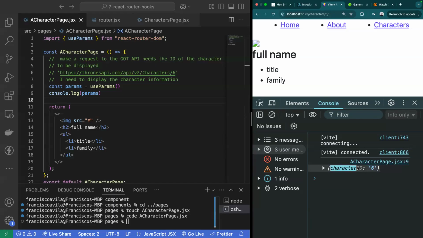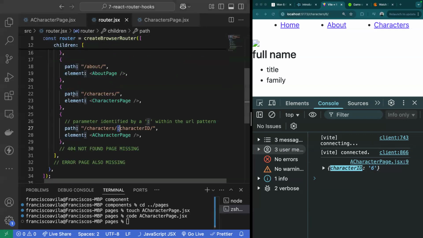Where is this character ID key coming from? Is it in your router page? Yeah, if I take a look at my router page, that's what I named this parameter. Hmm. I said it was going to be named character ID. And where's this number 6 coming from?